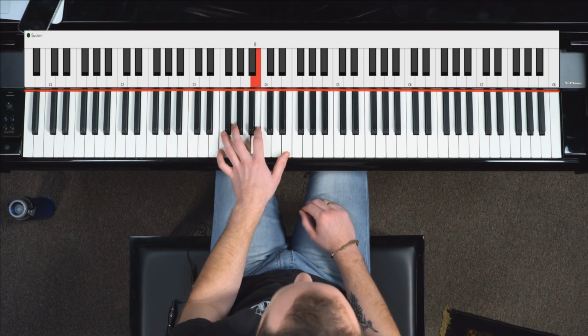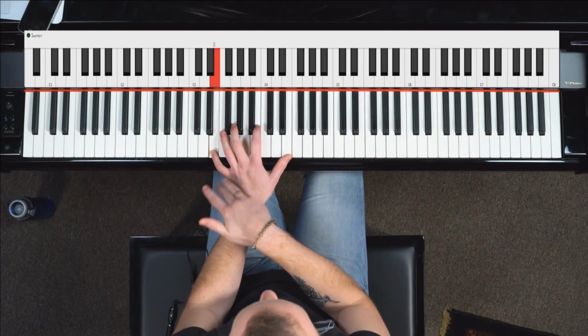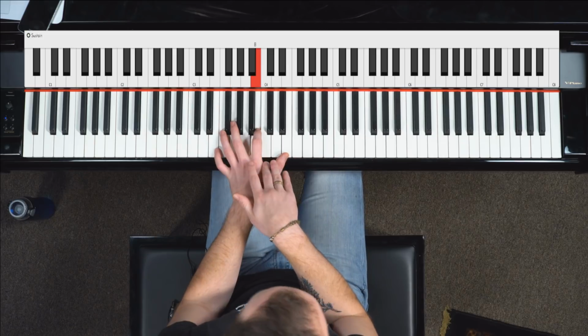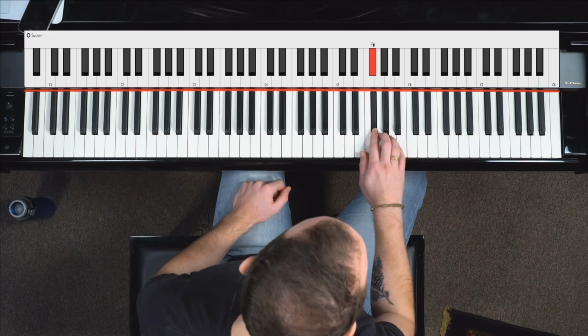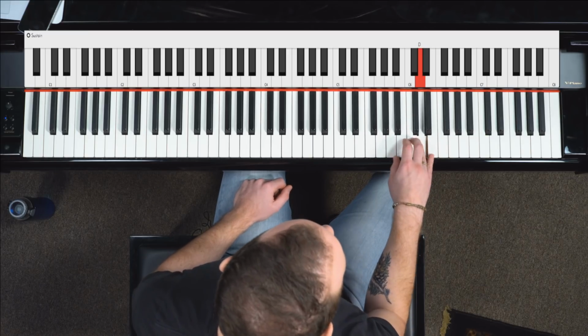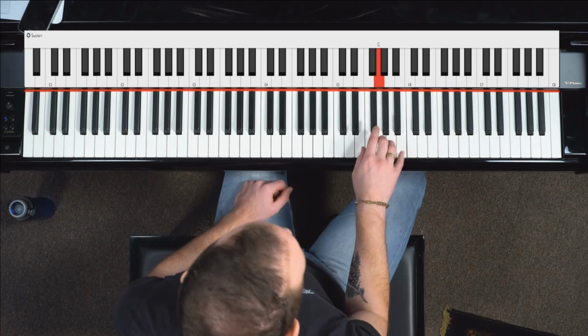Okay, so it's just going to continually ascend. So pinky, ring finger, pointer finger, thumb. Pinky, ring finger, pointer finger, thumb. And that is going to be our driving engine in the left hand. And the right hand is going to walk up that scale. It's going to walk up and down, and we're just going to keep it in one octave so we can keep it nice and simple.